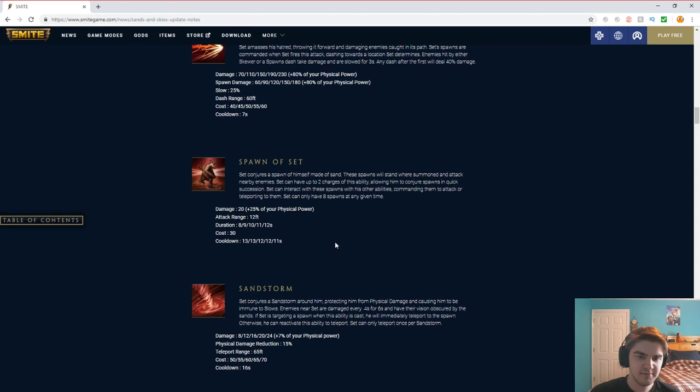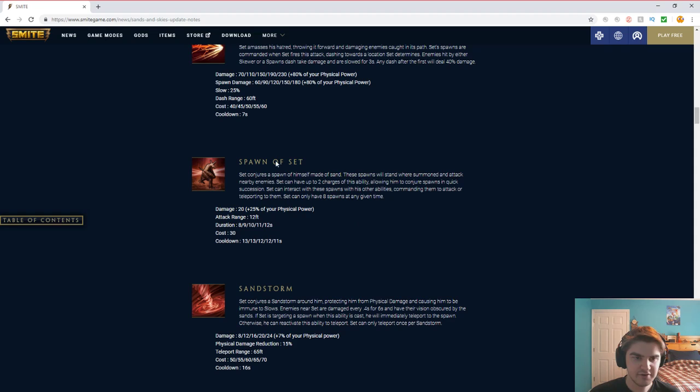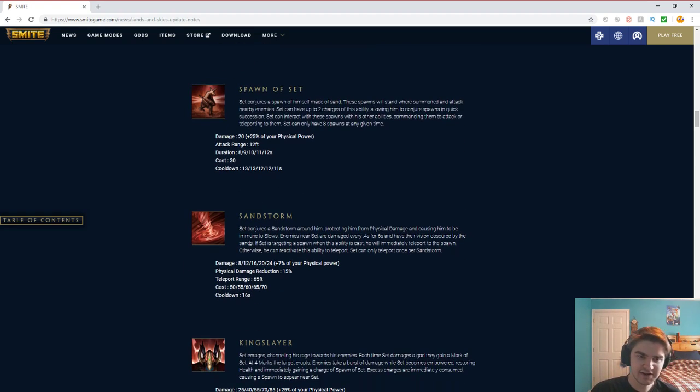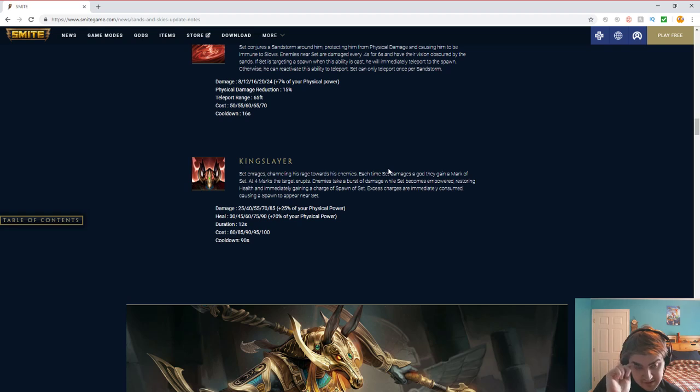So here is the plan, the idea for how you use this character. You spawn, you use the 2, spawn a Set, you spawn some Sets. You use the dash thing, or the skewer here, to make them dash forward, and then you use Sandstorm on the Set that you made dash forward towards your opponent, teleport to it, and then you can get in melee range and start whacking them. Basic idea of how you can engage with these abilities and synergize with all of them.